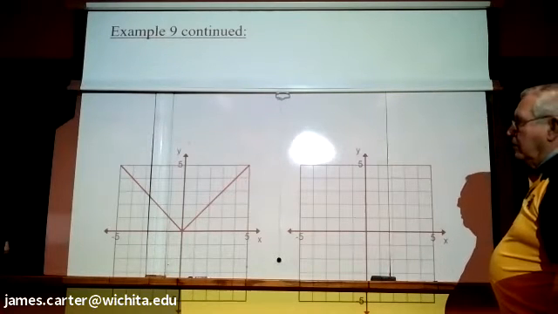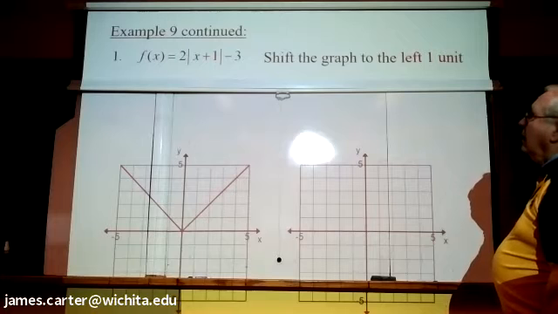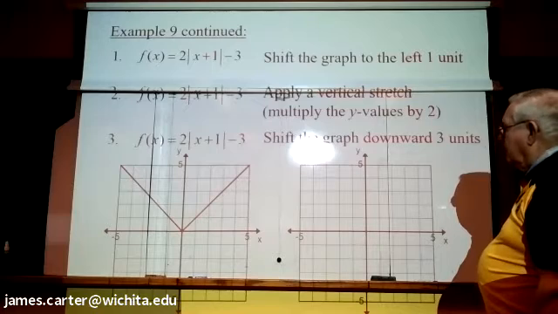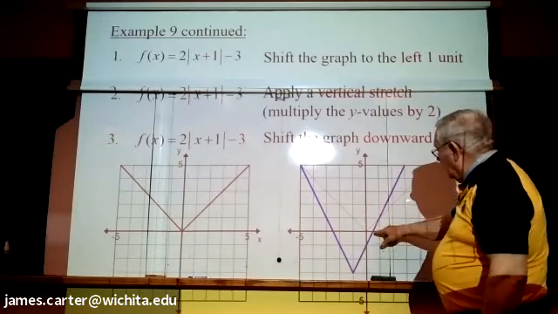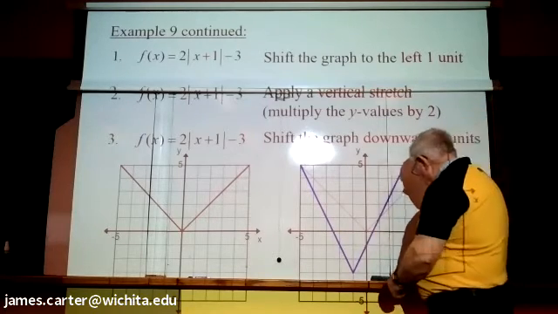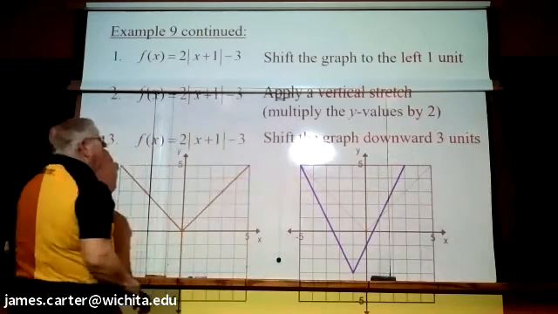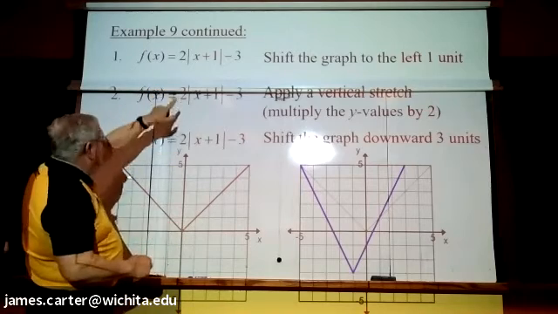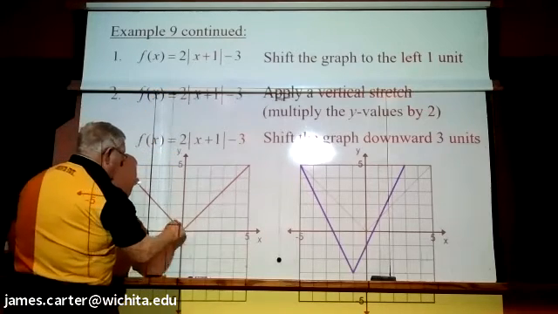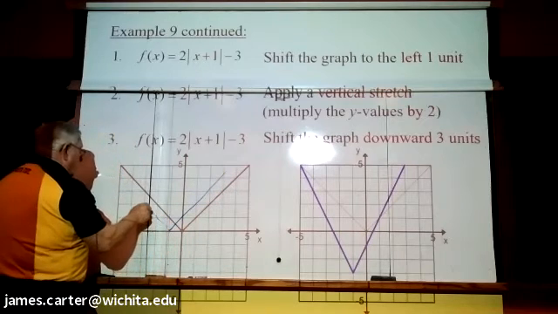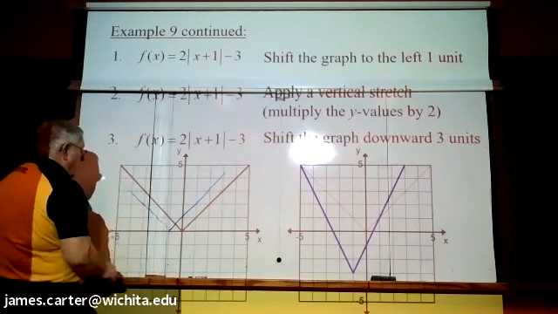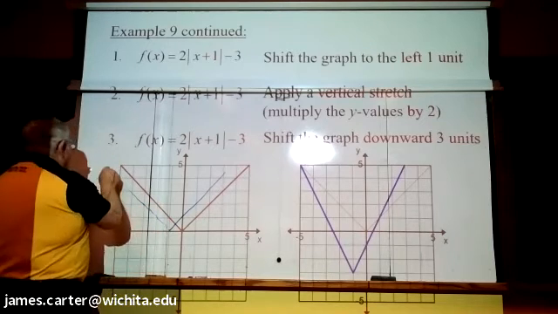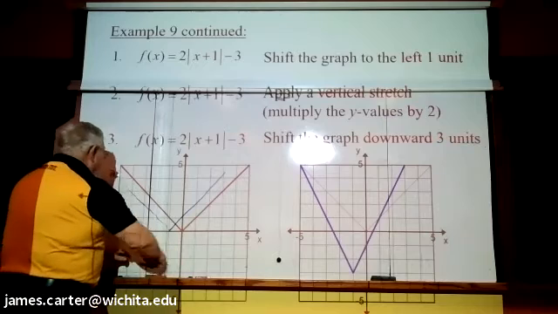So, here's the original. Now we're going to move it over the one place. Okay, so they just went to the final answer. I want to put in some missing stuff. Right here, I'm going to move it one place to the left. So it now goes like this. There's boards right there that are uneven, which is why that's hard to draw. So this is our second one. This one is the base.